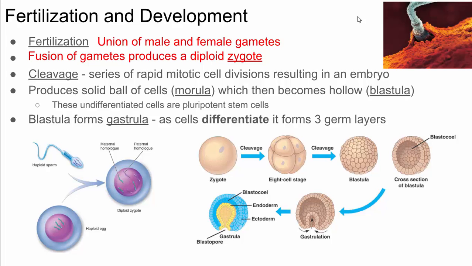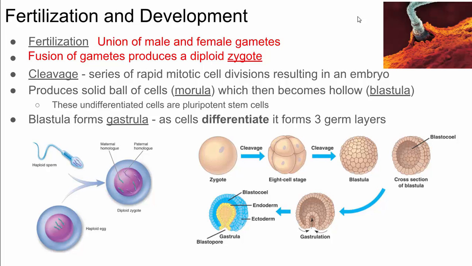And so that process that takes a single fertilized egg cell, a zygote, and turns it into an actual organism requires many mitotic divisions. So after fertilization, it's mitosis that will form that embryo. The series of initial cell divisions through mitosis is called cleavage. It starts from a single zygote going through mitosis and forming two cells. And then those cells reproduce, forming 4, and those all split, forming 8, and so forth. Okay? And eventually we form an embryo.